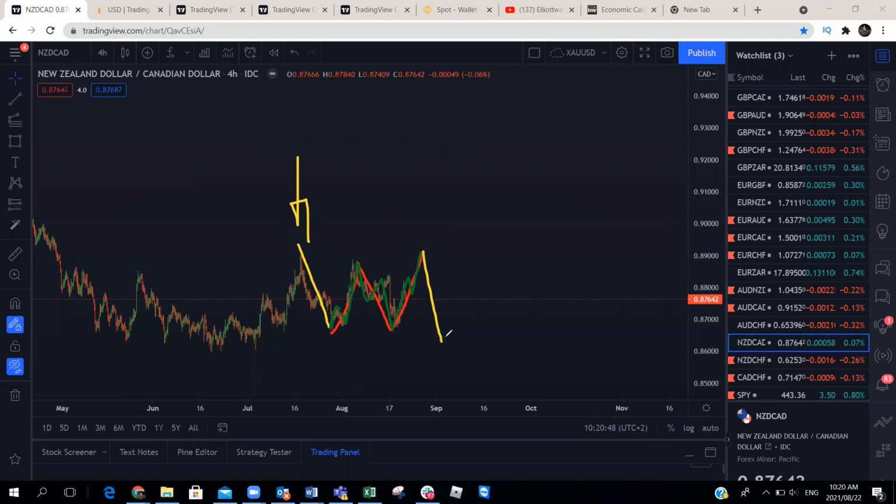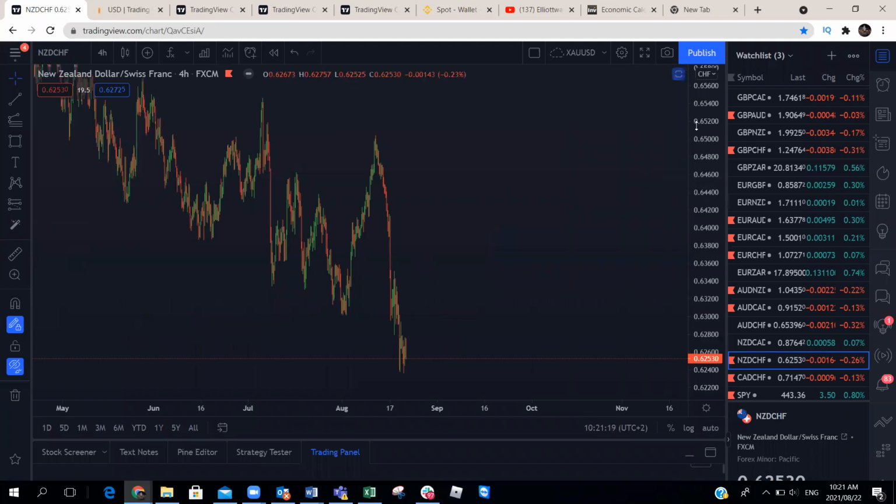And the overall structure here will be this. So that is the start of the move. We can get all of that as a structure like that. Let's use the right color. So the right color here would be this, and move back down here and continuation to the upside. But we're not worried about the rest of the forecasted move here. So we take it one move at a time. Currently, we've got this as a pullback, and we'll look for this one to push a little bit higher. That is what we have on NZDCAD.